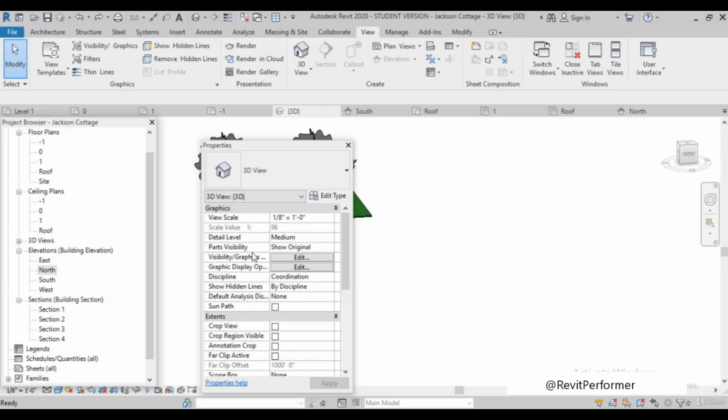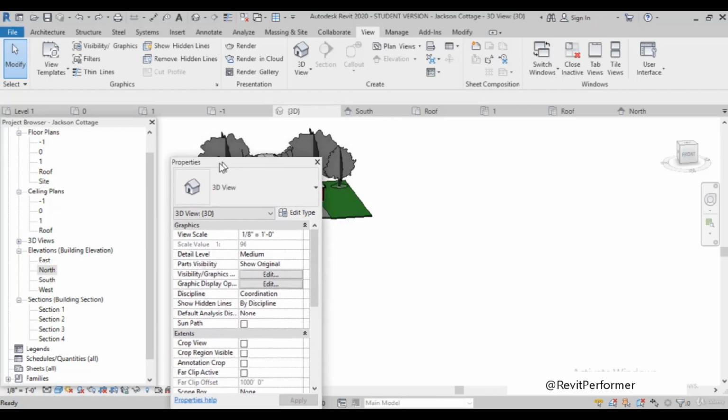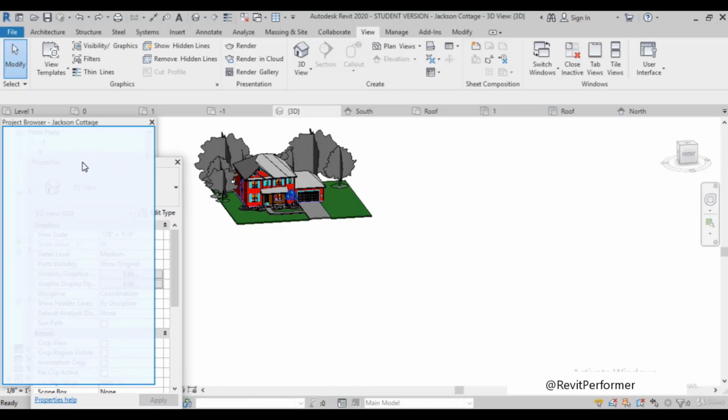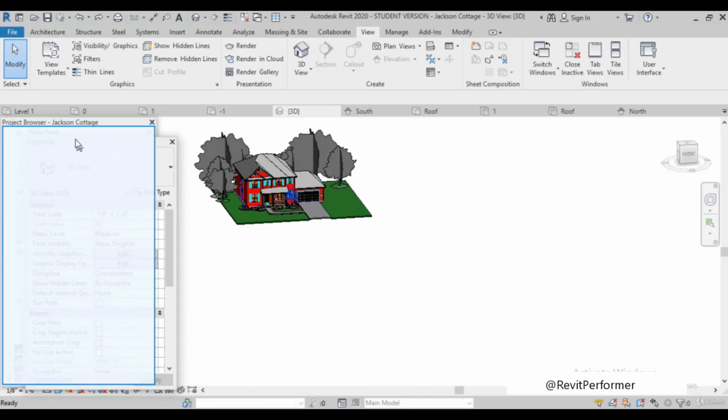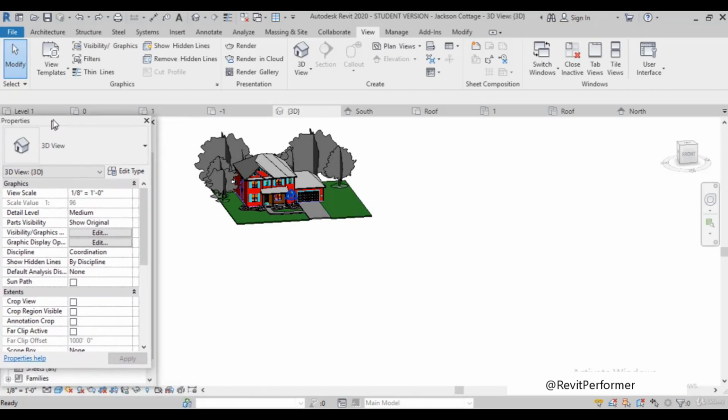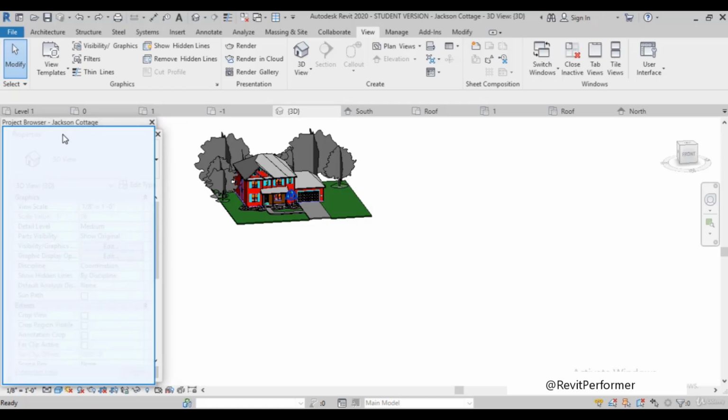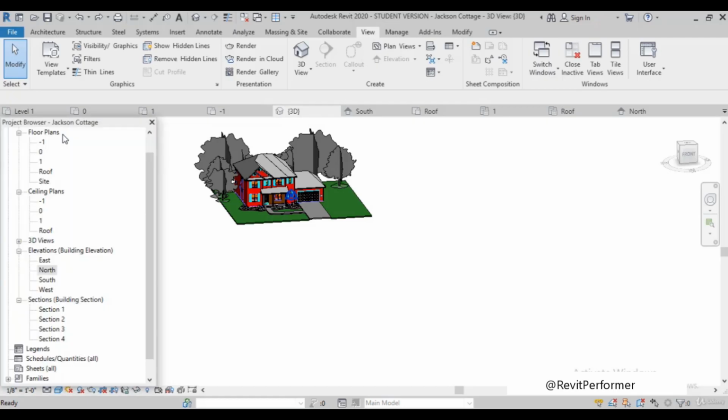Click in front of the properties, click it and drag it to the upper portion. Don't drop it immediately at the upper portion; wait until the whole box looks like a rectangle, then drop it.